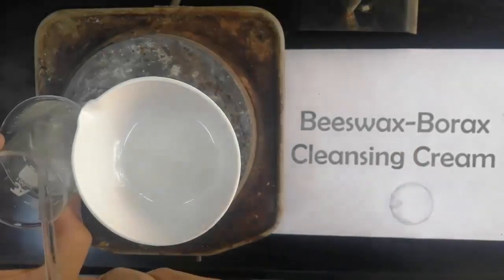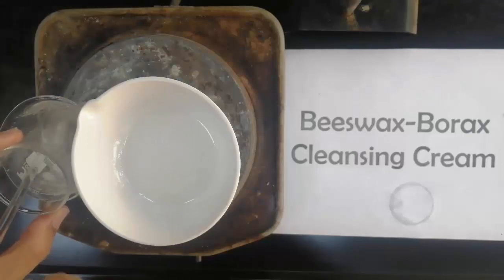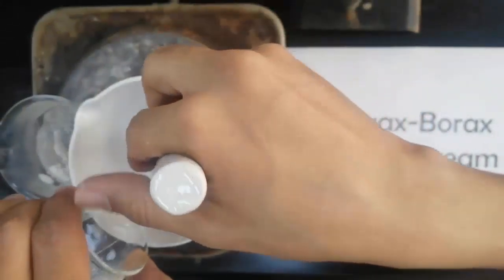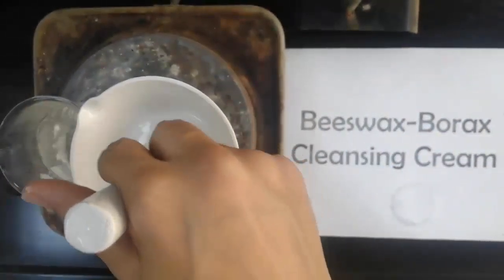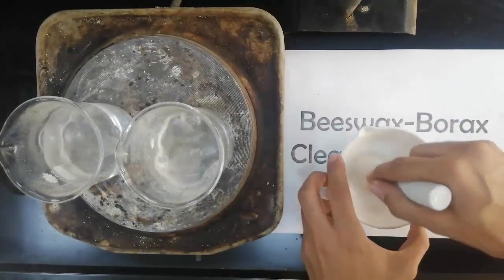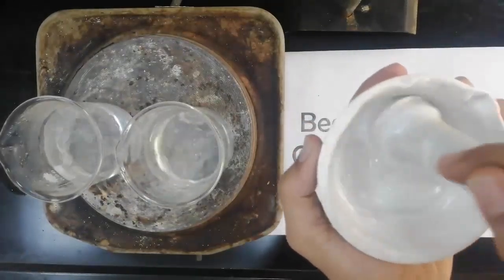Heat the aqueous content over water bath for 30 to 40 seconds. Then add the aqueous content to porcelain content portion wise with mixing with vessel till being homogeneous and then remove from water bath and triturate in cold till congealing of the cream. And this is the final form of beeswax borax cleansing cream.